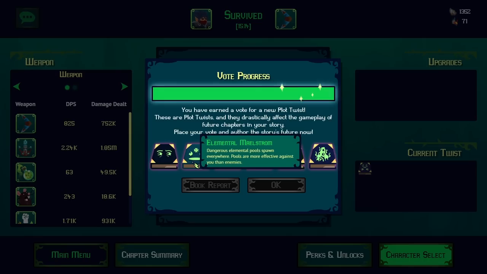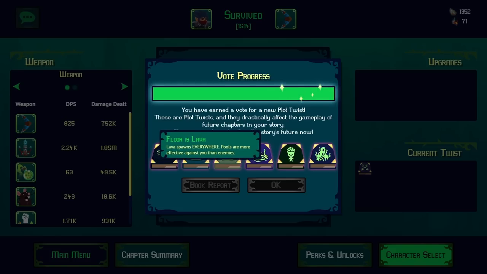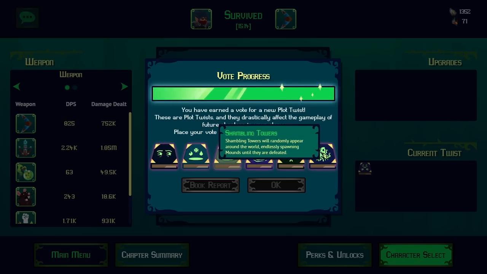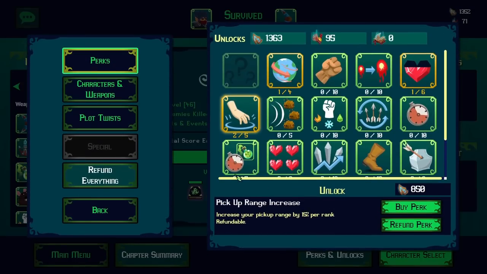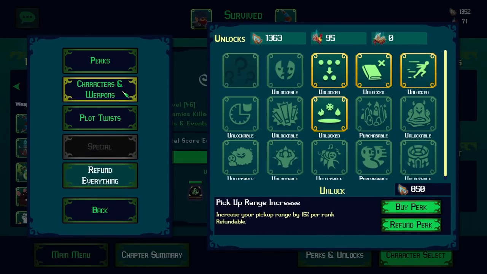Dangerous elemental pool spawn. More effective against you than enemies. Eyes become worse after every act. Enemies rise again after dying. Lava pools. Cooldown reduction. Or shambling towers. I like shambling towers. More enemies means more EXP. Though that might have actually been the end of the run.